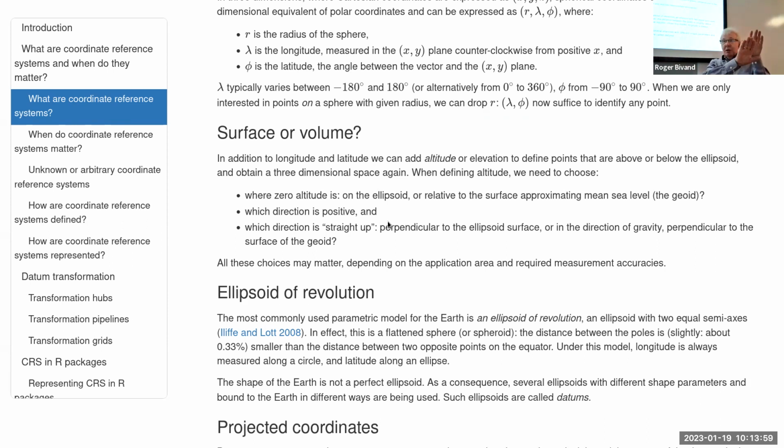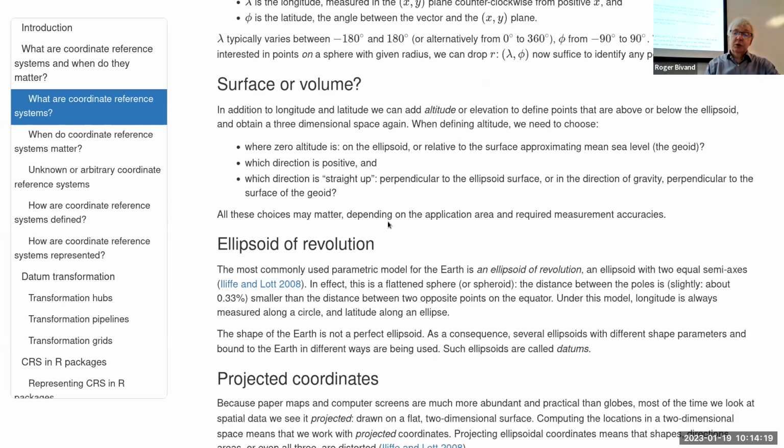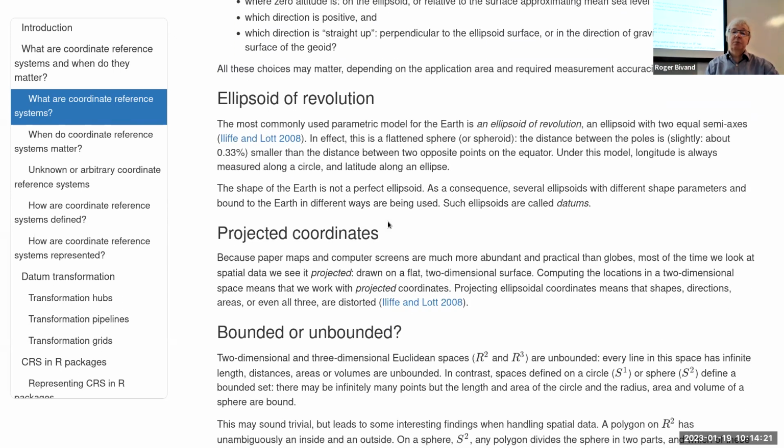So sometimes the geoid mean sea level is actually below the ellipsoid, and in other places it's above, depending on what's going on way down, so deep under the surface, and the density of the mantle, things like that. So there are a number of choices which may need to be taken.